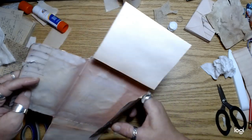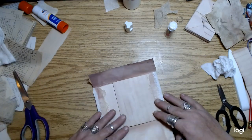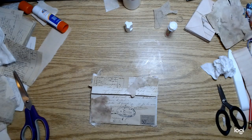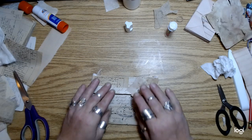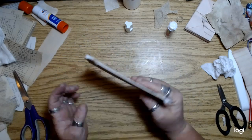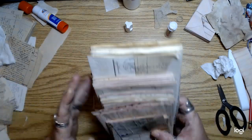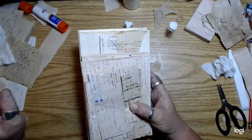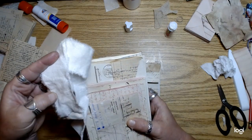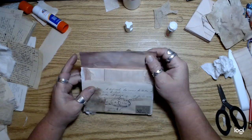As I'm doing this, I'm thinking — since this is a prototype and I haven't gone into full production yet — what are ways I can do this to 20 envelopes and still do it relatively easily? First thing I'm thinking is I love the cheesecloth, so I'll get all the envelopes to the same point and just do the cheesecloth on all of them, then go back and do the linen on all of them. I'll try to trim these to the right length upfront so I don't have to go back and trim later.